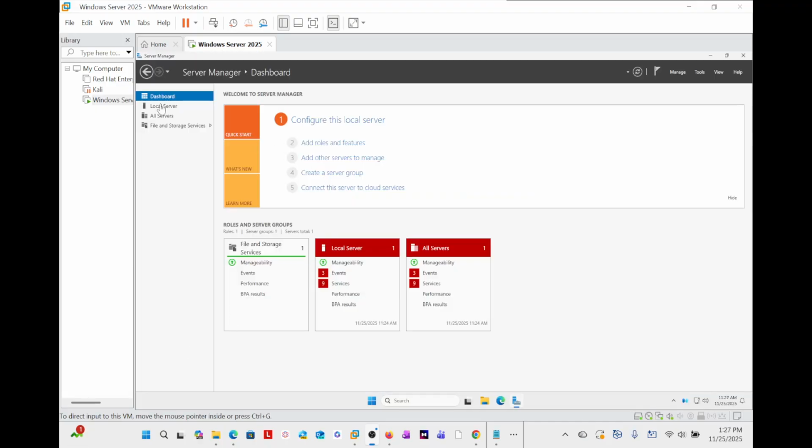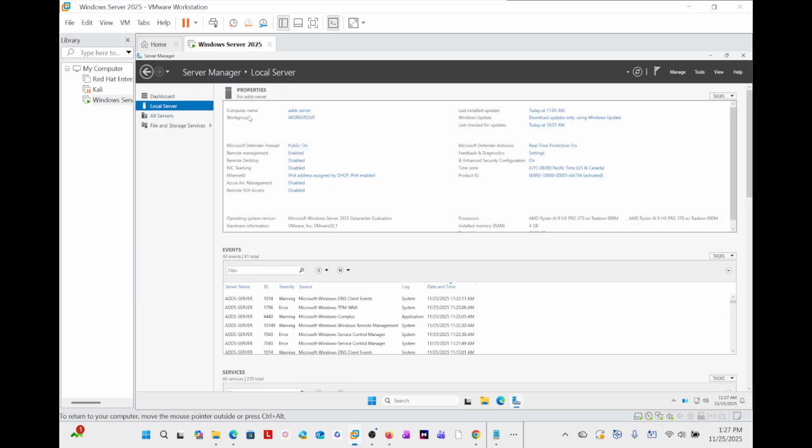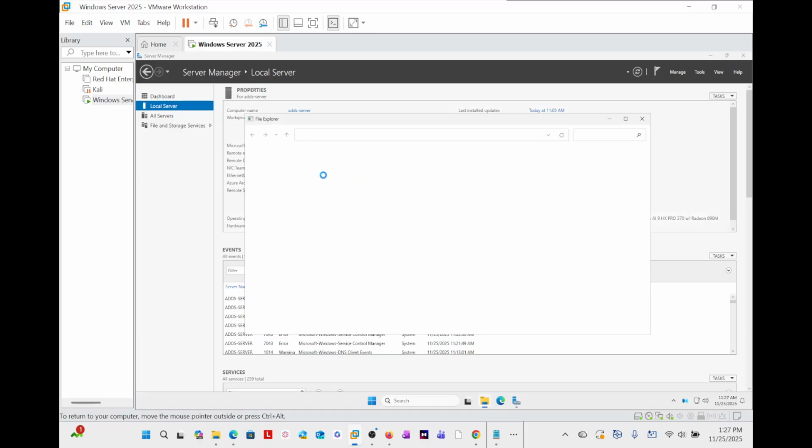So we're back. We're going to check the name we just changed to. If you look at that, the computer name is now ADDS-server. The next thing we're going to do right now is, if you see, the Ethernet is still on DHCP. So we're going to go ahead and assign an IP address to our server.